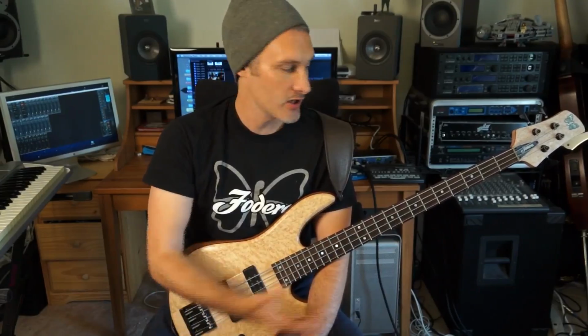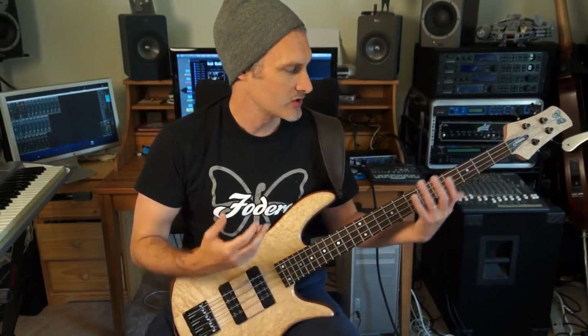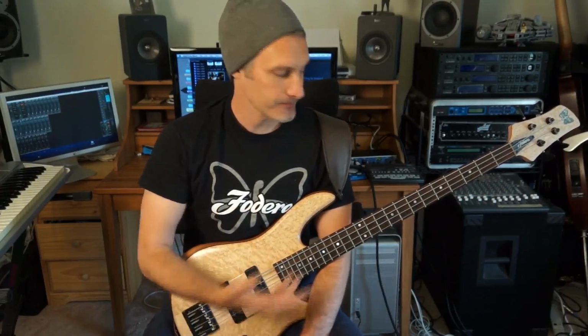Okay, in lesson 1 we looked at the major pentatonic, all the vertical fingering patterns, how to use them for fills, how to use different ideas starting from different degrees of the scale. In lesson 2 we looked at the minor pentatonic, all of the stuff you can find in there. And in lesson 3 we looked at approach to chord tones and the blues scale. So again, go back and check those out, download the documents, download the play along tracks.